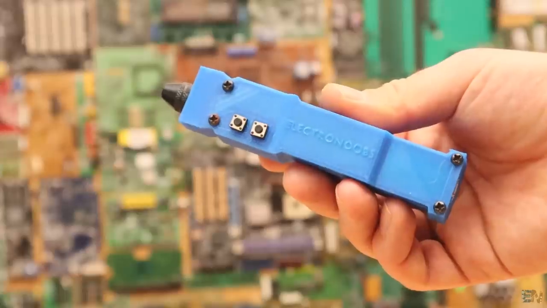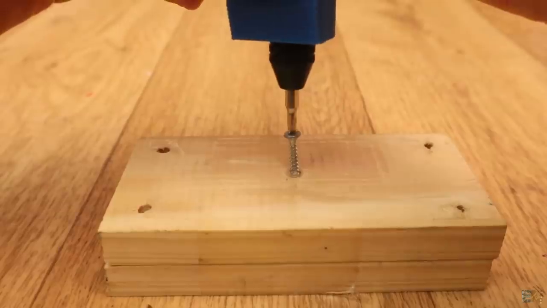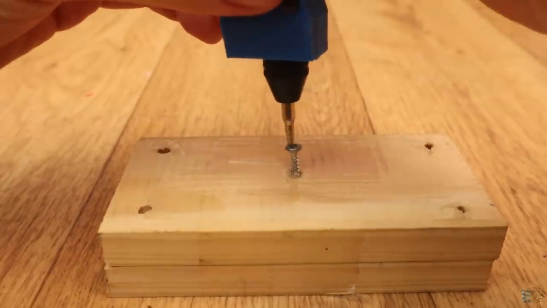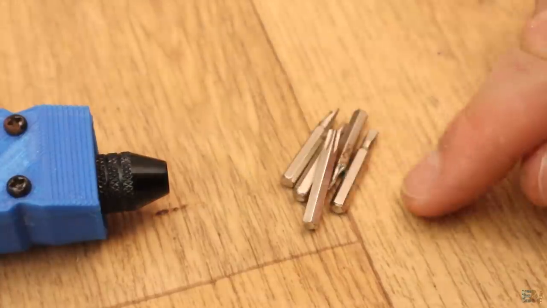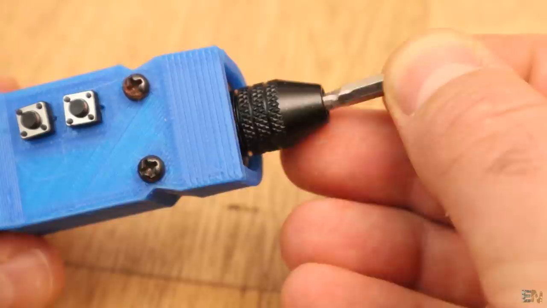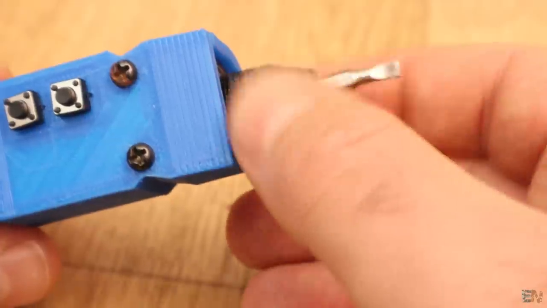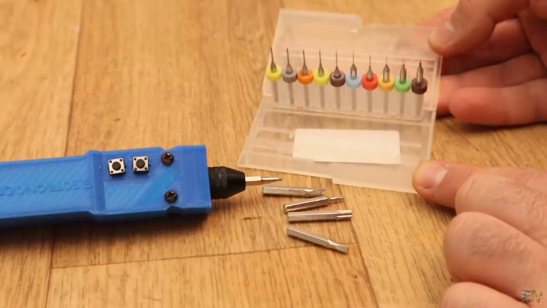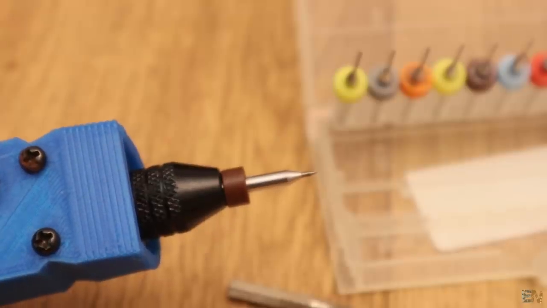I've made my own electric screwdriver. It has a decent torque so I could use it with bigger screws as well. I have these metal tips from an old multi-tip screwdriver, so I could use this with my electric screwdriver. So open the support, fit the tip inside and tighten it back. You could also use some small drill bits like these ones that only cost a few cents.